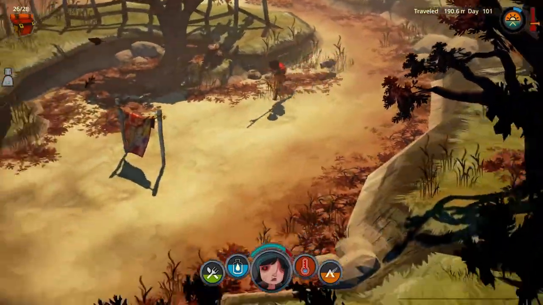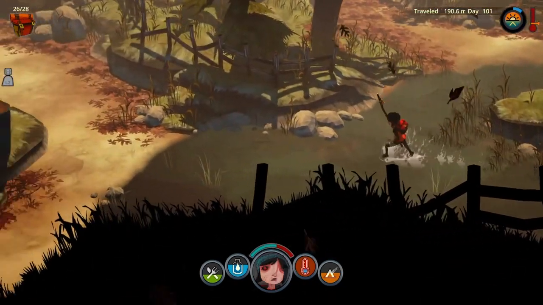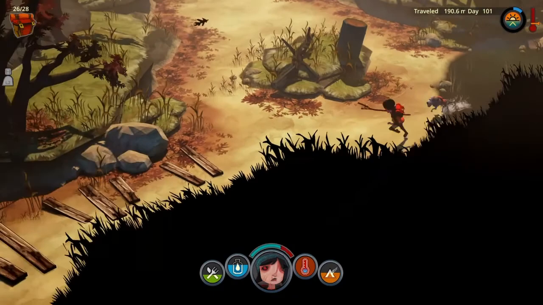But as you can see, some of these islands you walk on, there's no animals, there's nothing, there's no crates or anything that you can get resources off.